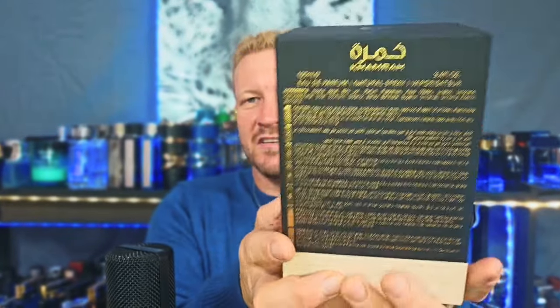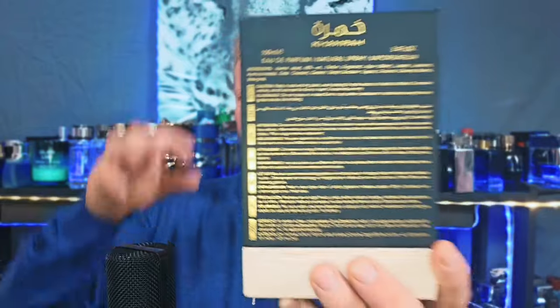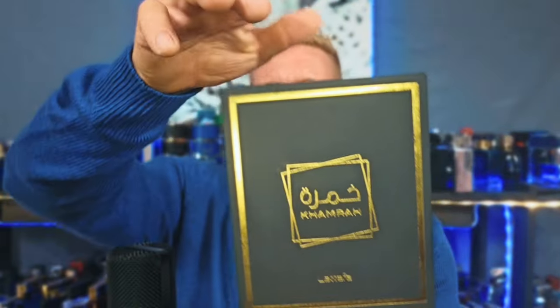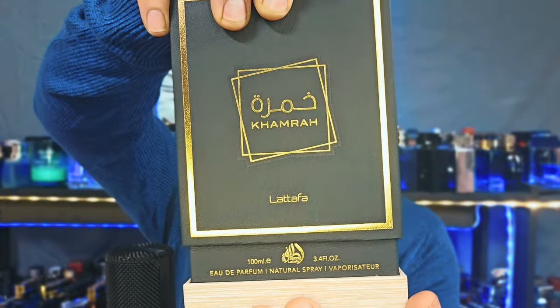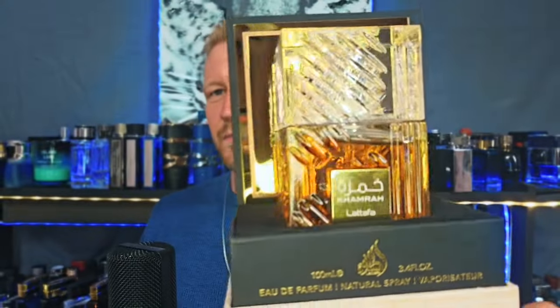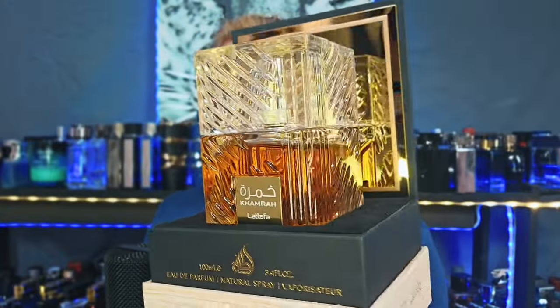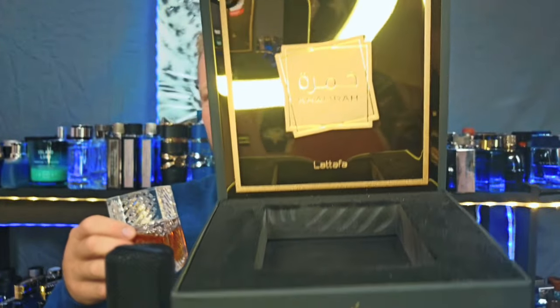So if you don't know about the presentation, I'm going to show it to you really quickly. A little authentic holographic sticker, as always, on a real Lattafa, and all the different warnings and stuff like that on the back. The presentation is kind of simple, but really nice. It kind of looks like some high dollar brandy bottle. I just think that's pretty cool. It's not actually a glass mirror. It's like some little gold reflective plate, and it's real snug. The bottle is very snug in its little holder. And this is not wood. It's like some kind of real thin pleather plastic.